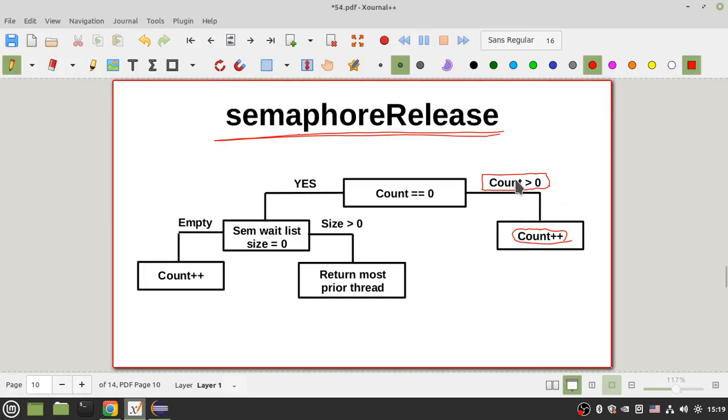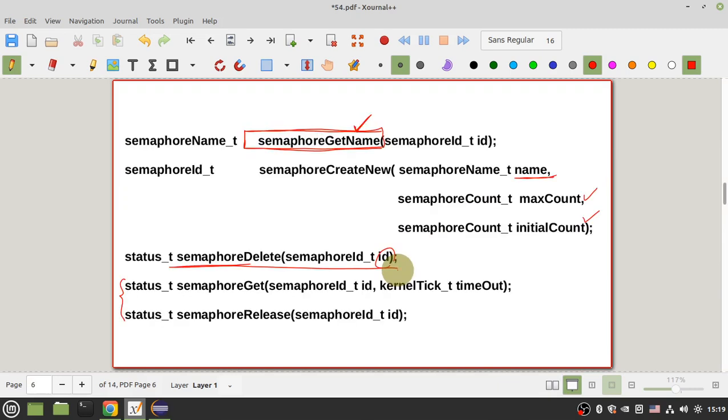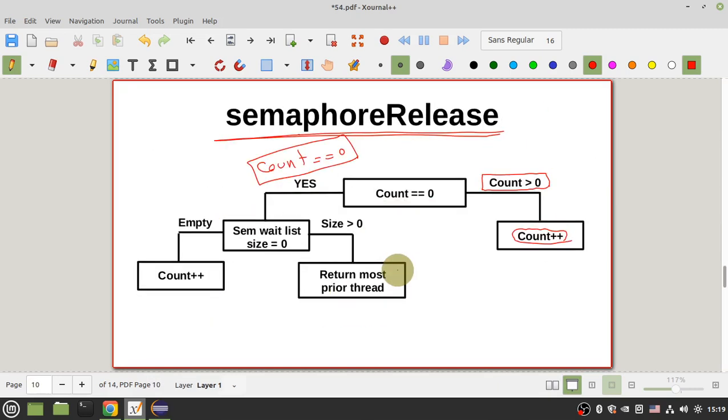Otherwise, if count equals 0, there may be some threads in this data structure, and you must check the size of the semaphore wait list. If no thread is waiting for the semaphore and the list is empty, size is 0, just do count plus plus.